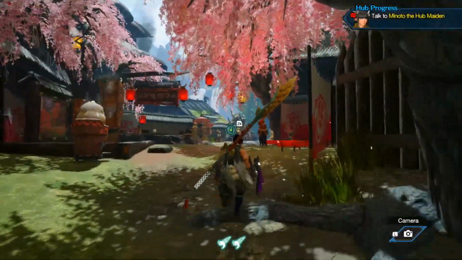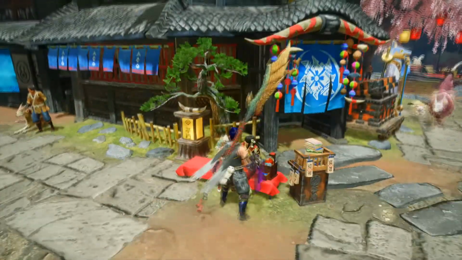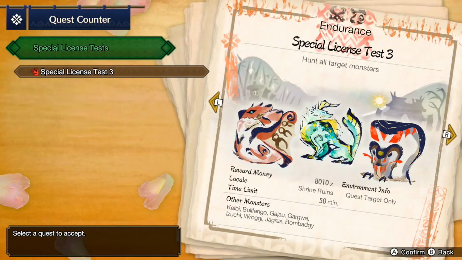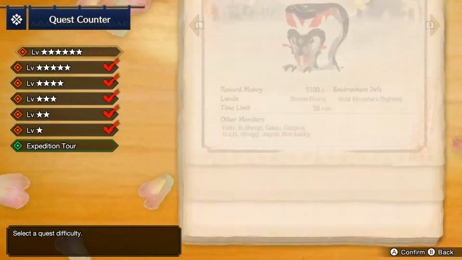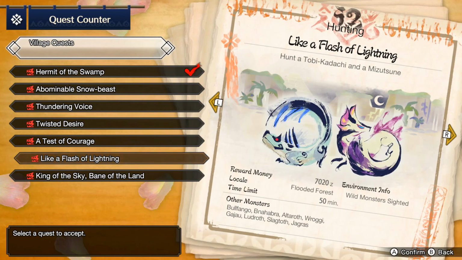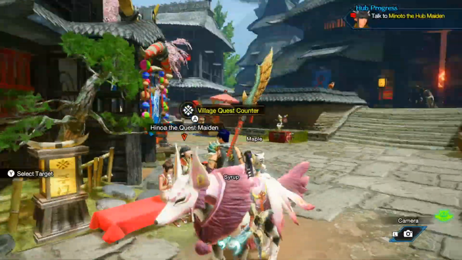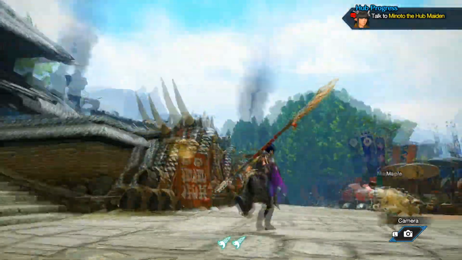Okay, so that's going to do it for today's video. Off cam, I will be completing the special license test. What else are we going to be completing? The test of courage and a flash of lightning. Yeah, we'll do those.